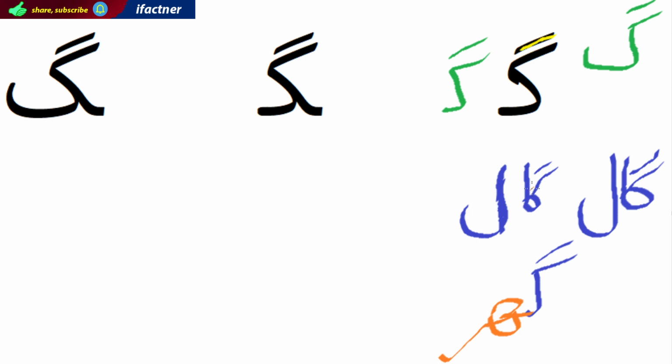So you see that when it is connected to other characters, it is written a little differently than when it is connected to alif or lam, because in the case of kaf we can write the word kal, and let me show you how you write kal. So here we make a circle and then write lam. So you can see that kaf is also written like this. We take its first part, curve it a little, and add the next character.